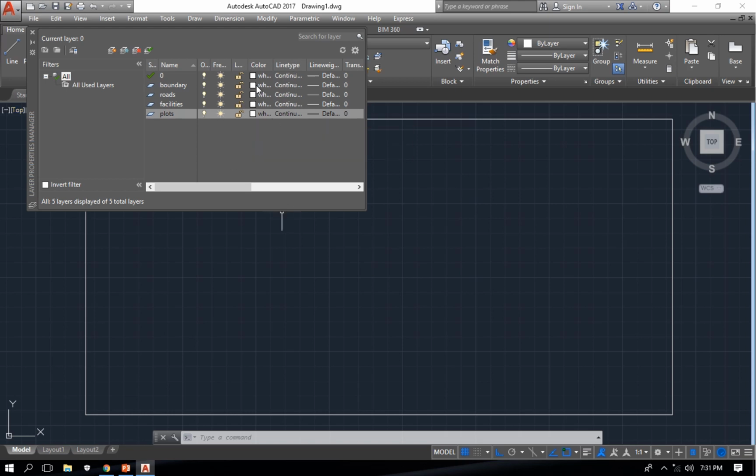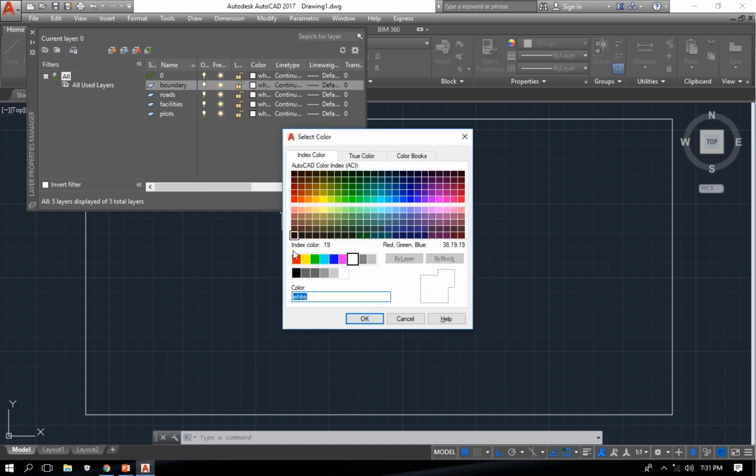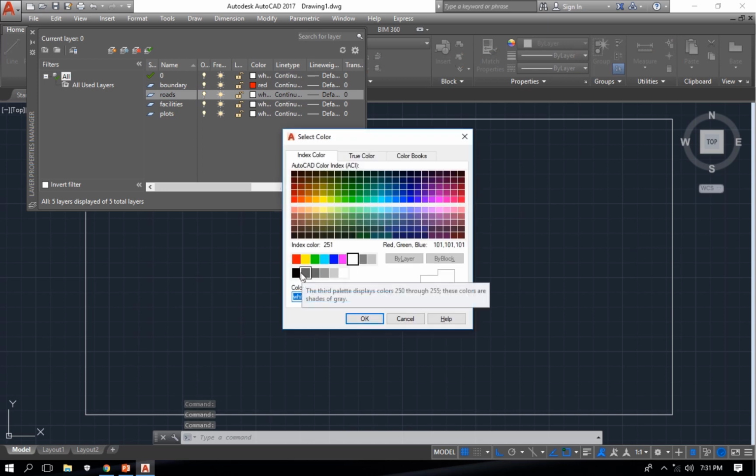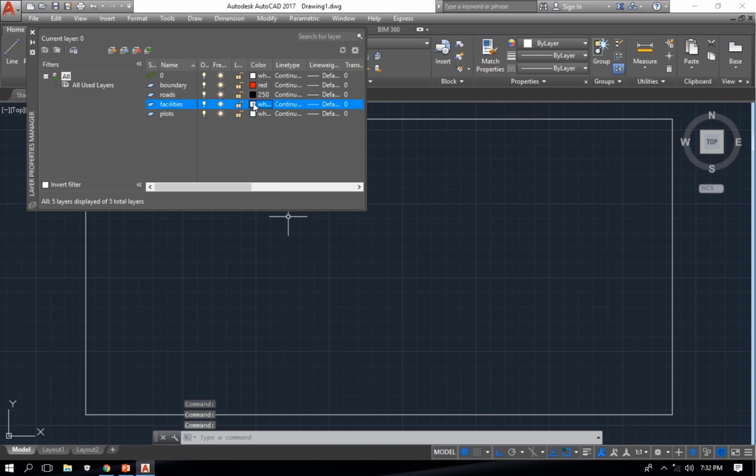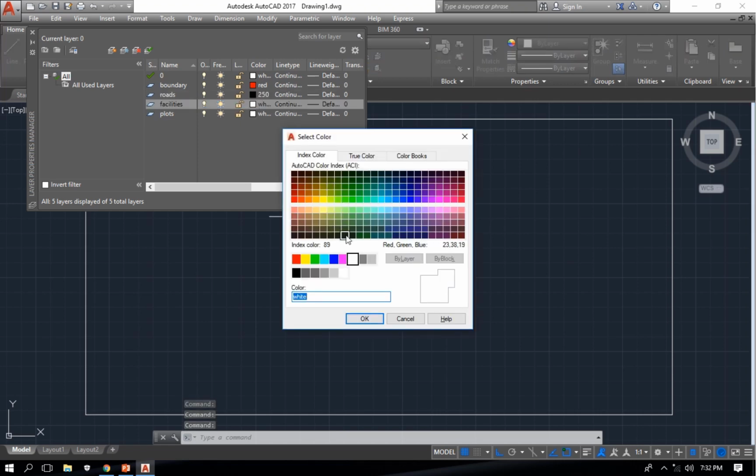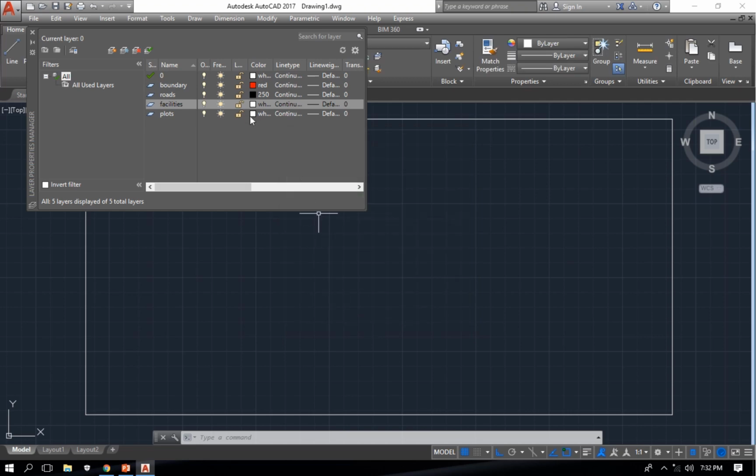So for today I'm going to color my boundary red, my roads I think I'll use black. Facilities usually vary, but since I'm not going to be very specific, I just allocate them in special places. I'll just use white, and since they're usually in colors. So plots, since it's just my plots of land, I'll use white too.